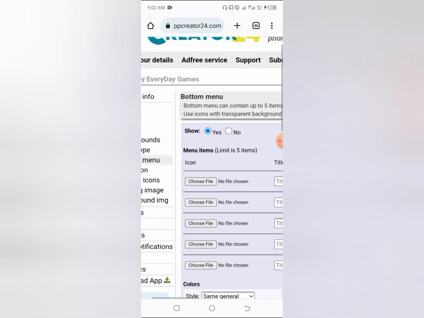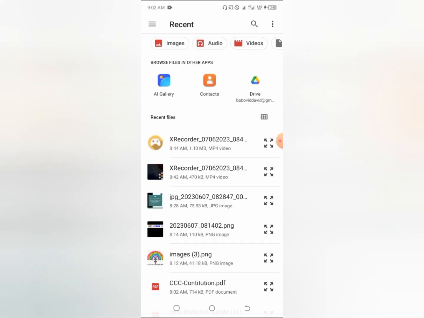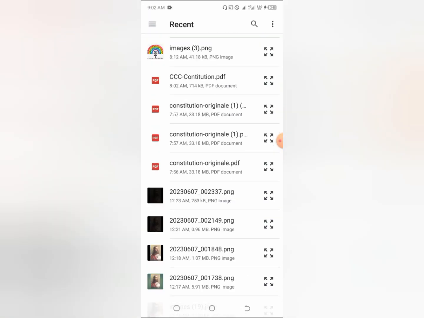Now, the first one I want to do, I want to put All Games. Since you only have one submenu, and that submenu is All Games, I'll only put one All Games now. Later on, I will do the rest of the sections and include them in the submenu. So come here, let's choose file here. Now, with this choose file, I need to pick an icon.